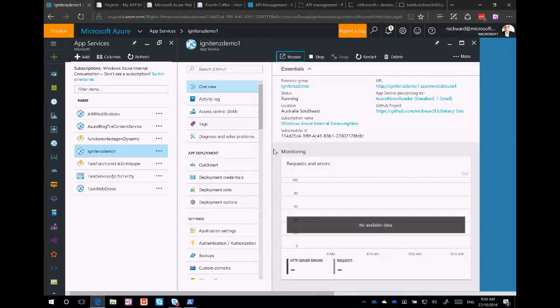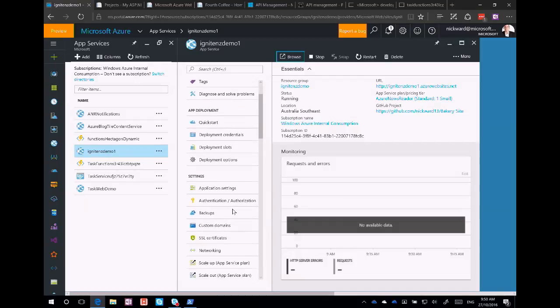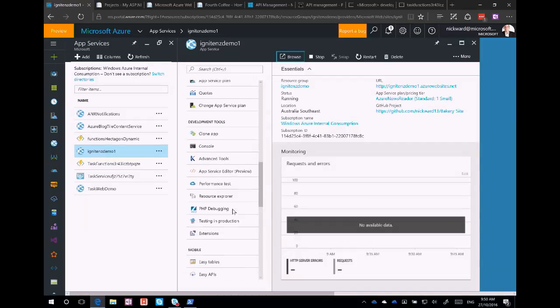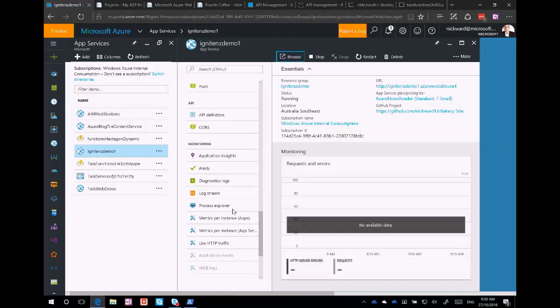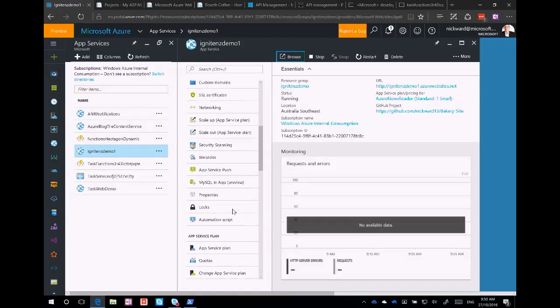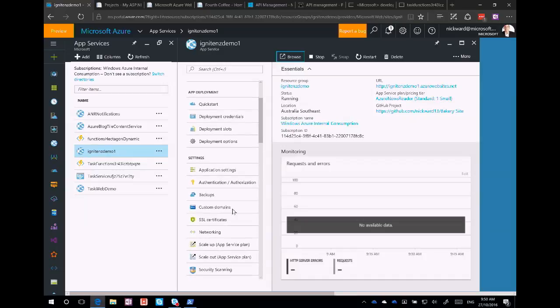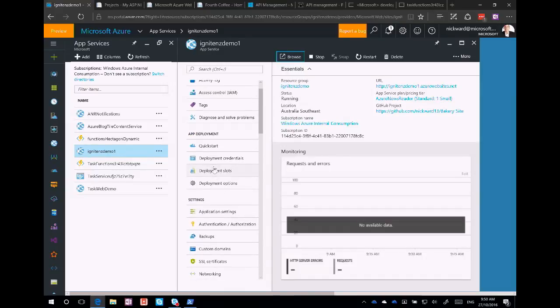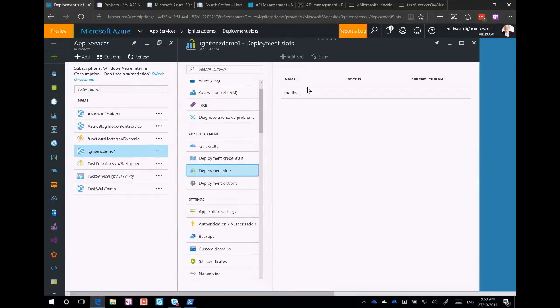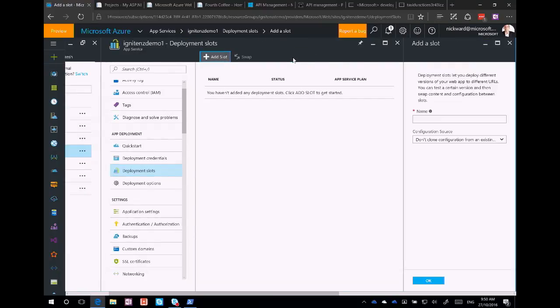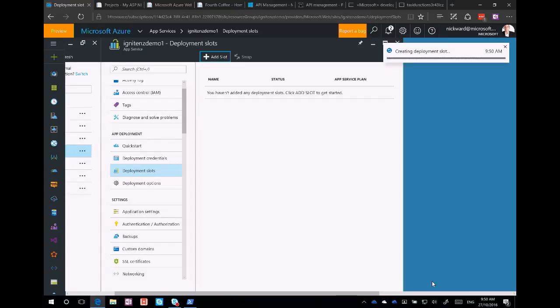One of the other things about this web app environment that's really useful. I mean, there's a whole bunch of features here that I don't have time to go through all of the capabilities of the service with you today. But just to mention one of the particular highlights I like is this thing called deployment slots. I can create, on the standard plan, up to 5 slots, on the premium plan up to 20 slots. And each of these slots is essentially another environment that I can deploy code to.